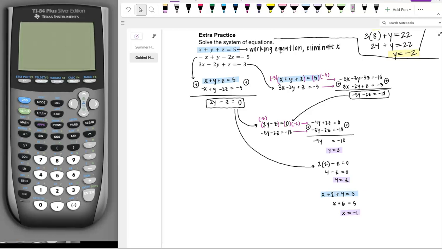That wraps up the lesson about solving systems of equations. We've solved all systems of linear equations. We've solved systems of 2 equations and systems of 3 equations. If you need extra practice on that or have any questions, feel free to contact me. I'm happy to answer them for you, and keep practicing because you will get the hang of it.